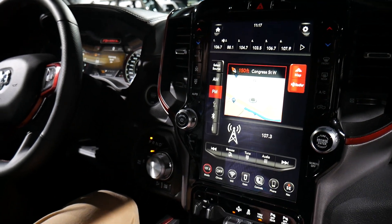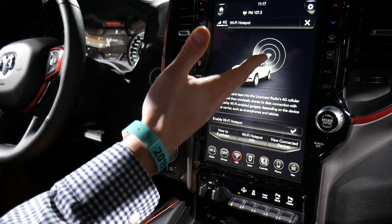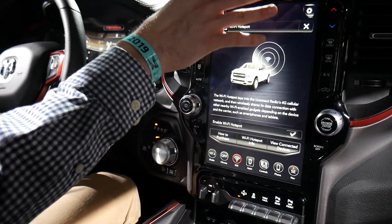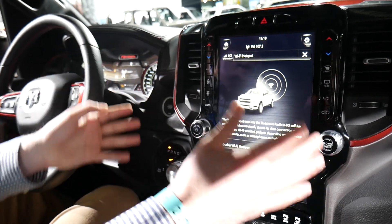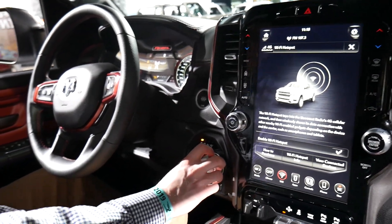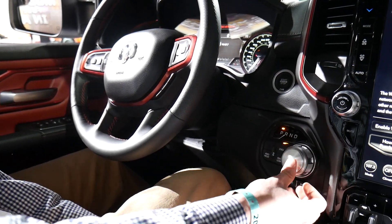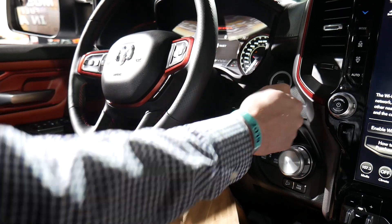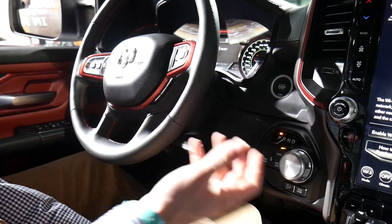Really everything's through the screen in its portrait mode orientation. So that's really interesting that they didn't take the more traditional widescreen view. Also, which I think truck owners might not like that much, you have your transmission as a knob — so you don't get that satisfying shifting feel. Obviously it still puts you in reverse, drive, and park, but you don't get that satisfying feel of shifting. Take it or leave it, I suppose.